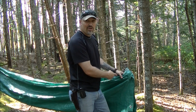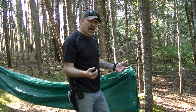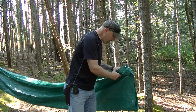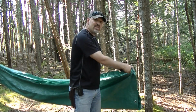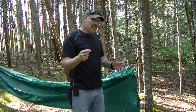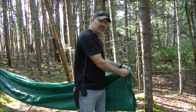Now these tarps I've used as hammocks, as you know. My pea pod, different type of hammock setups. All I've done right now is I've taken my tarp, folded it over, you can see, put this through, piece of paracord. I've done that to the same end. Well, I'm going to lay in this to show how these work.